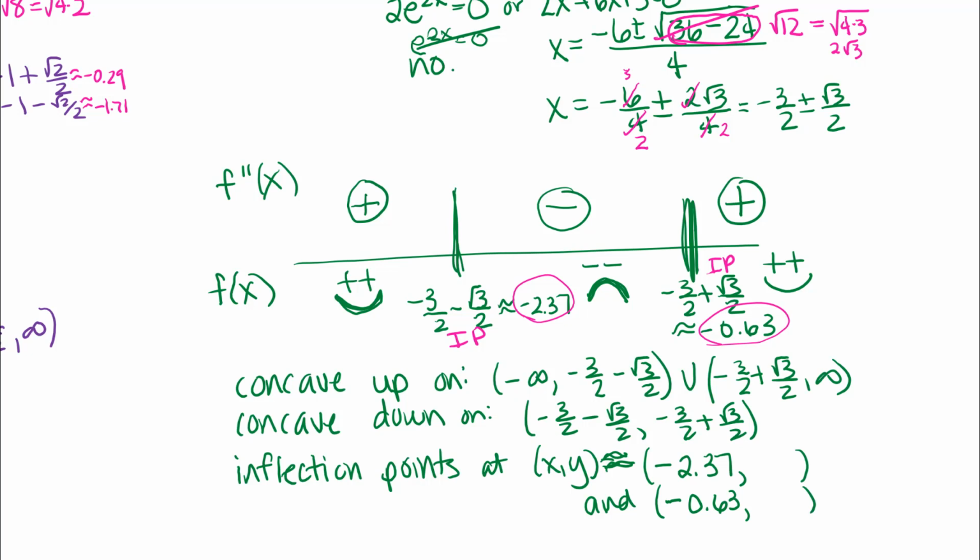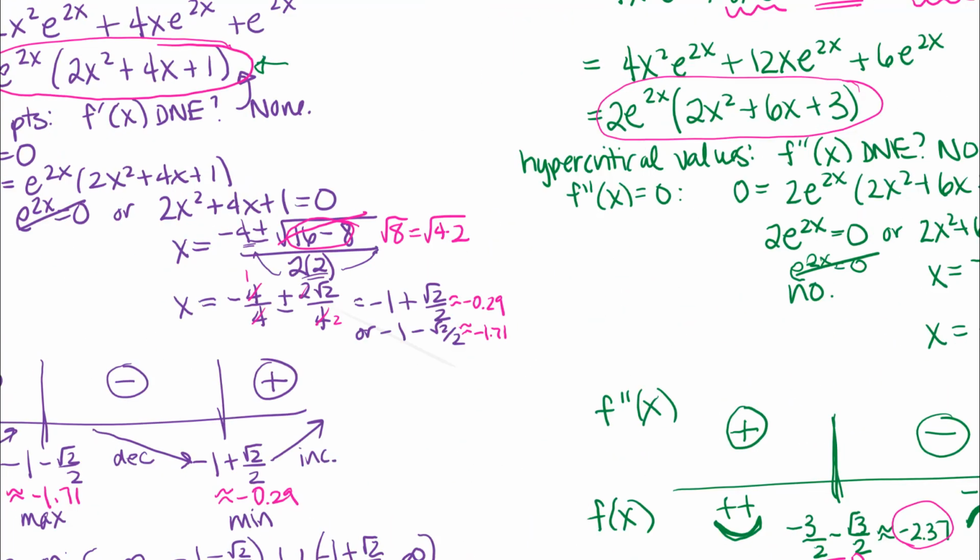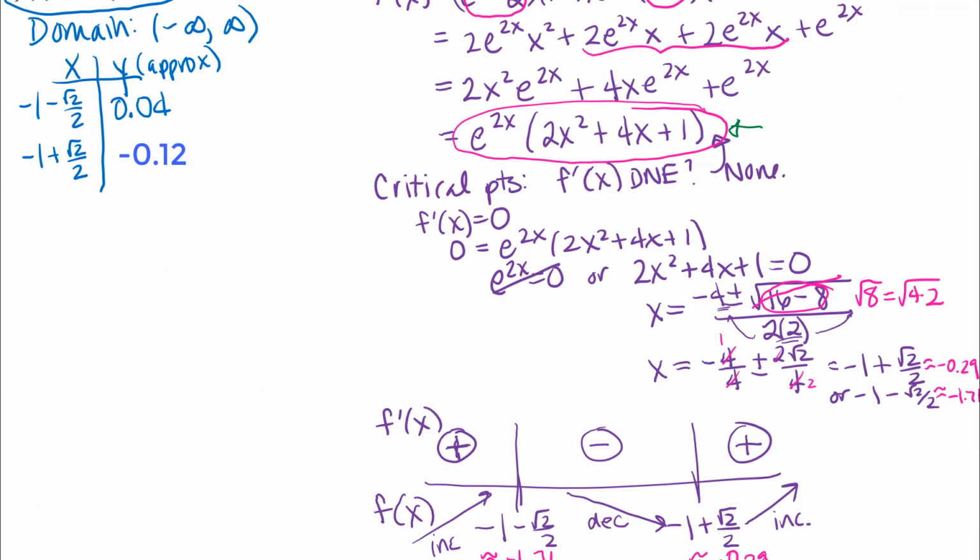All right, and the reason I've left those y-coordinates blank is that I need to go back to the original function over here to figure out those y-coordinates. So if I want really exact values for y-coordinates, I'm going to plug in my exact values for those inflection points and then round at the end. Let the calculator handle these messy decimals with lots and lots of digits of accuracy and then round at the end.